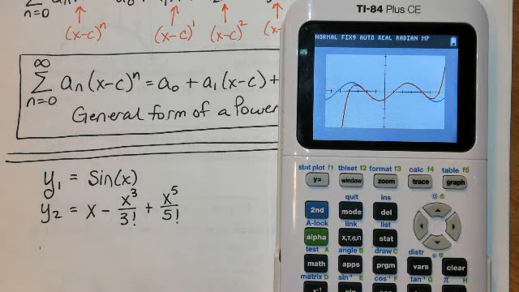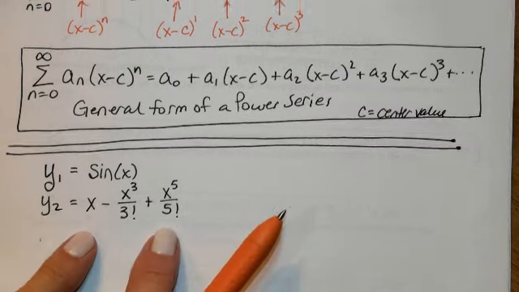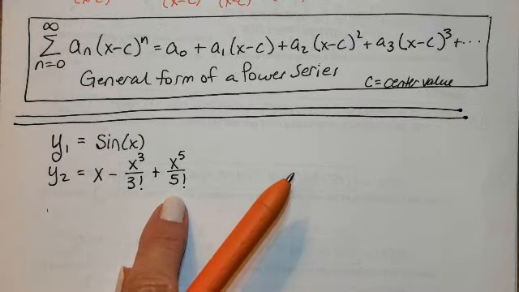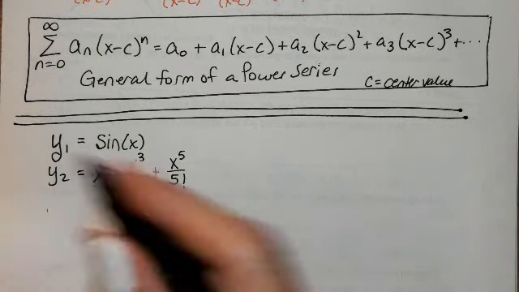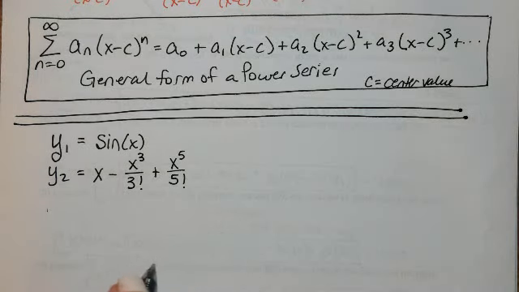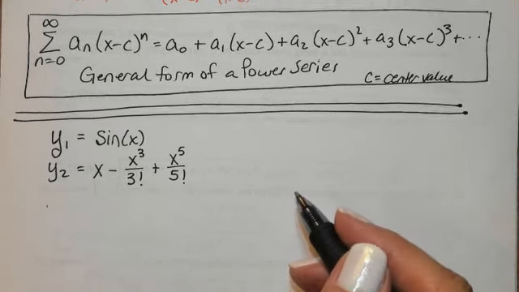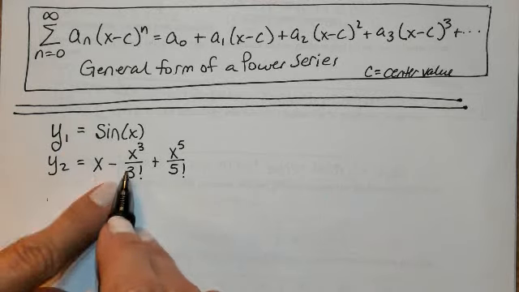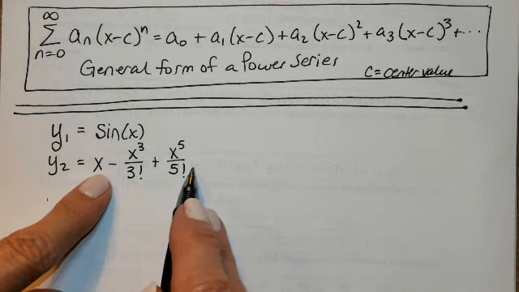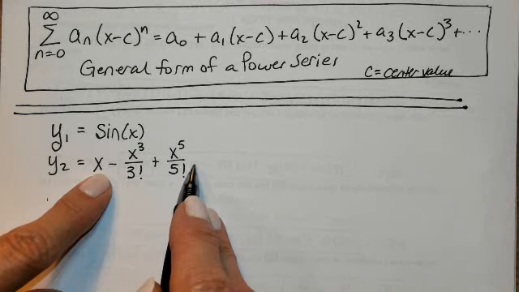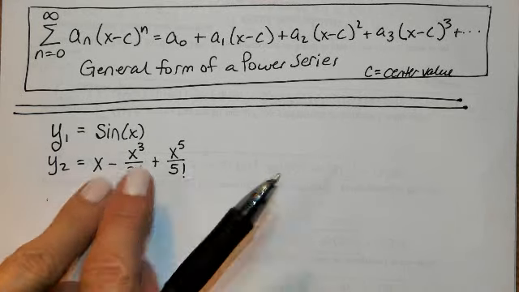Okay? All right. So, you might be wondering, gosh, I'm hoping you're thinking, man, that was a great approximation for sine. That's so cool. I wonder what the approximation is for cosine. I wonder what it is for e to the x or natural log x. This is a really, really powerful thing, okay? To be able to approximate a transcendental function with a polynomial. Really, really cool stuff. So how did I get this?